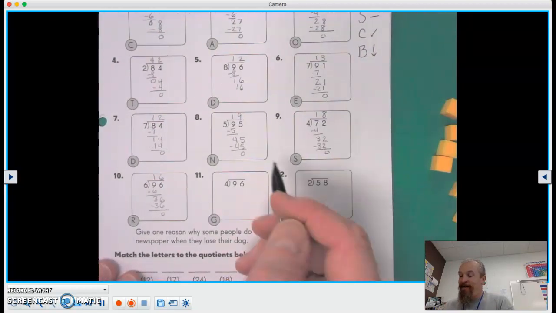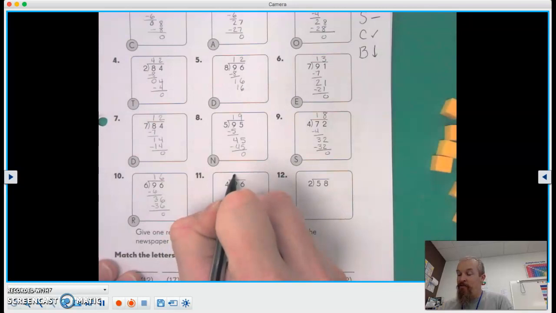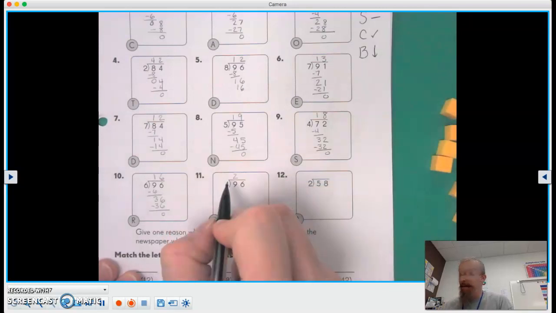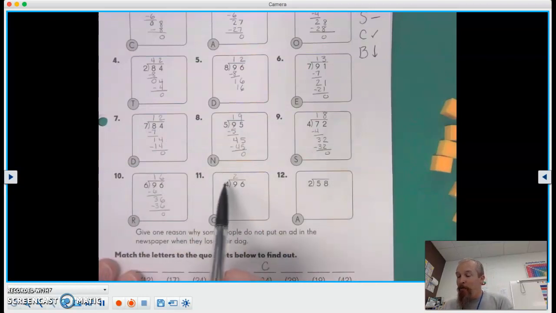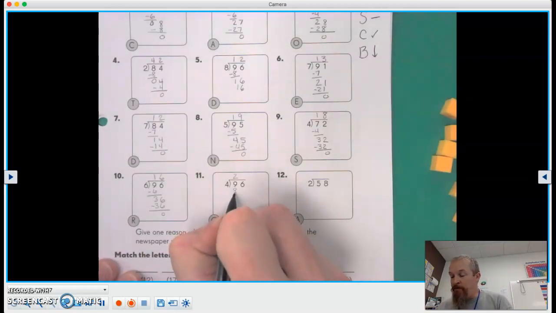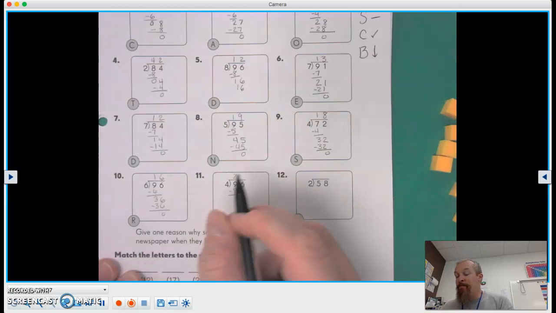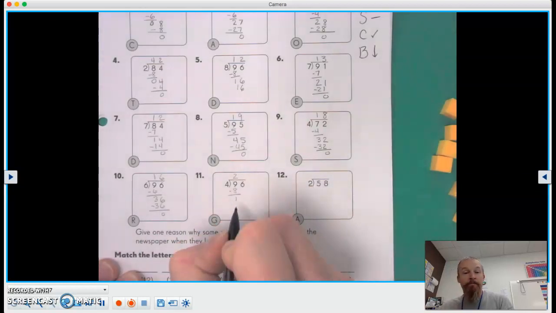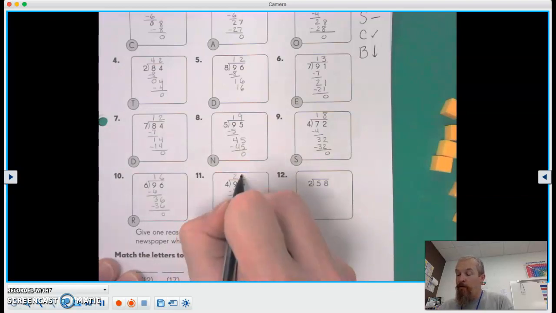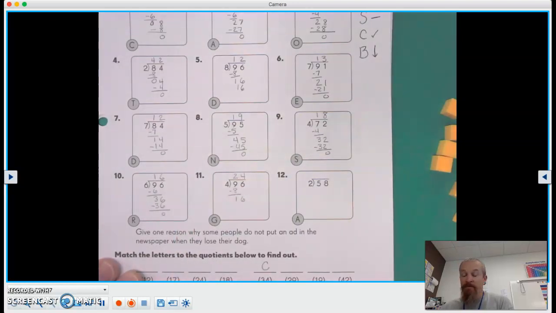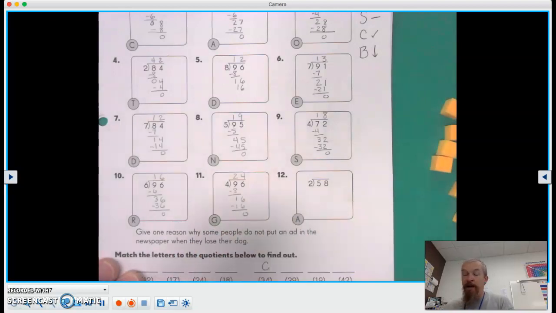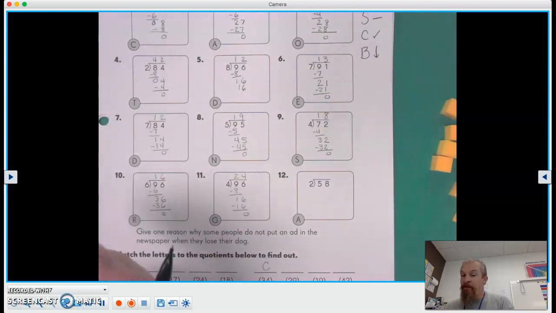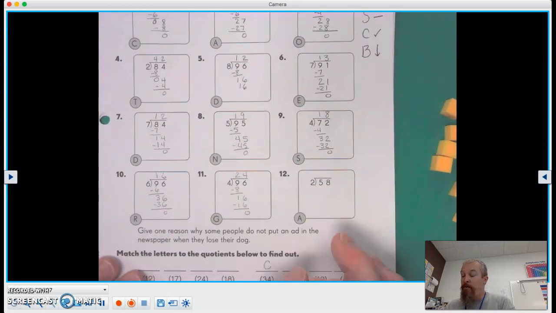All right. 4 goes into 9 twice. I almost said 1 because it was like a habit of like 1, 1, 1. 2 times. 2 times 4 equals 8. 9 minus 8 equals 1. Check it. Bring down. 4 goes into 16 4 times. 4 times 4 equals 16. Subtract. Nothing to bring down. Checked it.